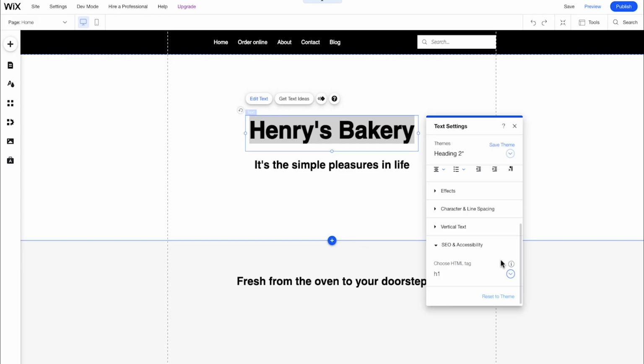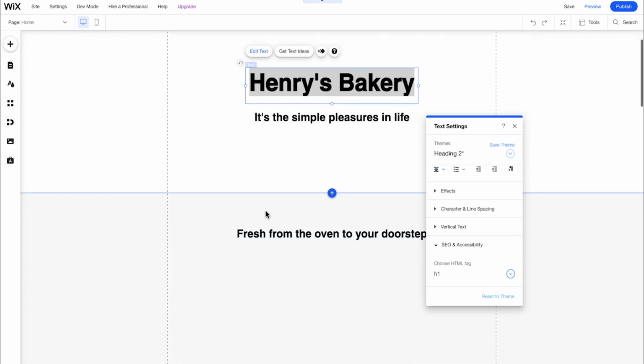You're basically drilling down. Now, the reason why this is especially important for accessibility is that a lot of people who use screen readers and other assistive technology can actually navigate your website just using headings. So your screen reader user could just say, type 2, and then it would jump them straight to an H2 heading.